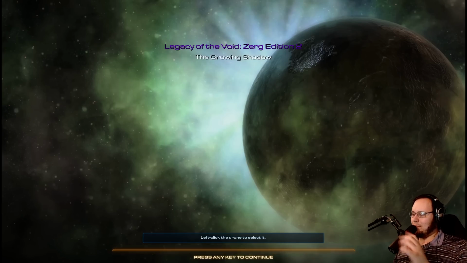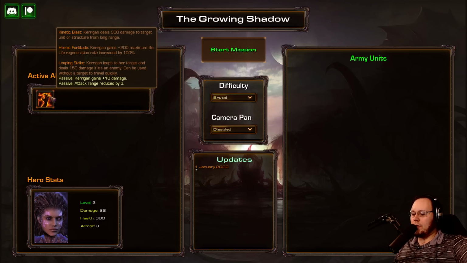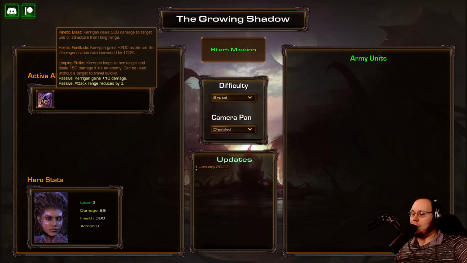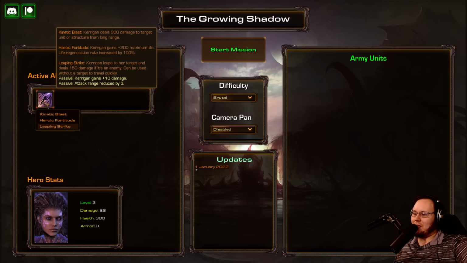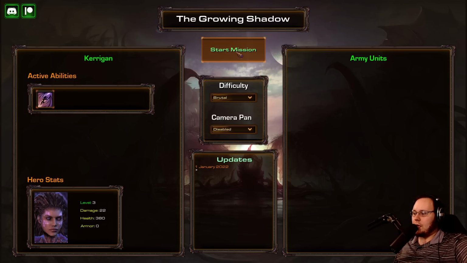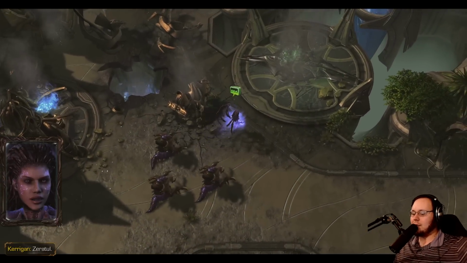We might have time for a double feature today, so I'm just going to get right into it. Now, this is going to be a macro mission, and that makes me think I can probably get away with doing Leaping Strike, because it's okay if Kerrigan falls over and bleeds to death. She'll be able to respawn, which means we can just use her as the tank. She's got a little bit more HP, she doesn't have any base armor yet, which is a little bit spooky. We'll see. And there's no other things to pick here, so let's move into Growing Shadow, one of the faster missions.